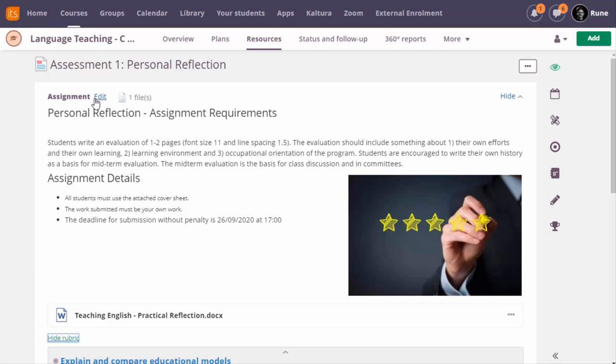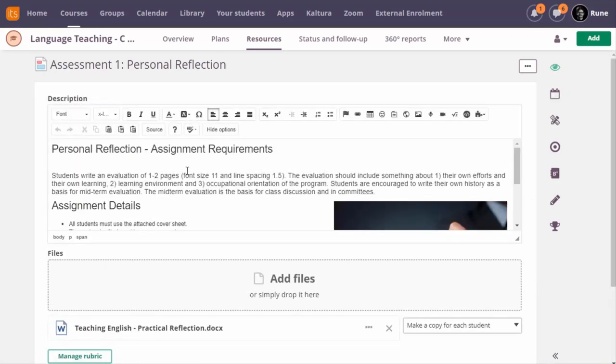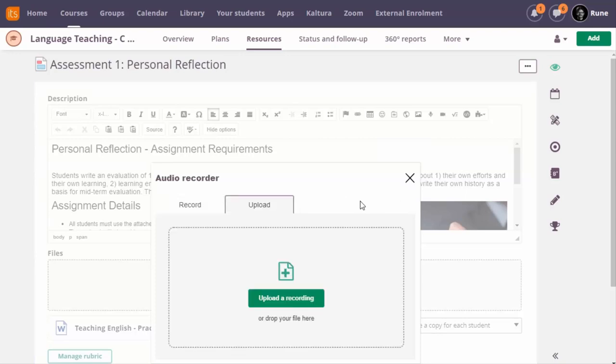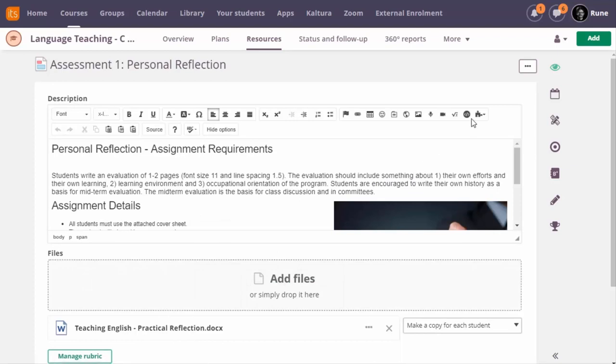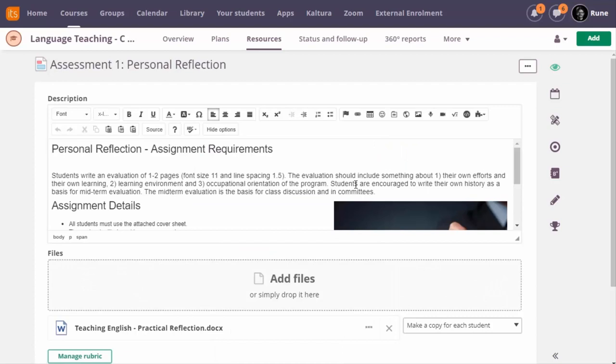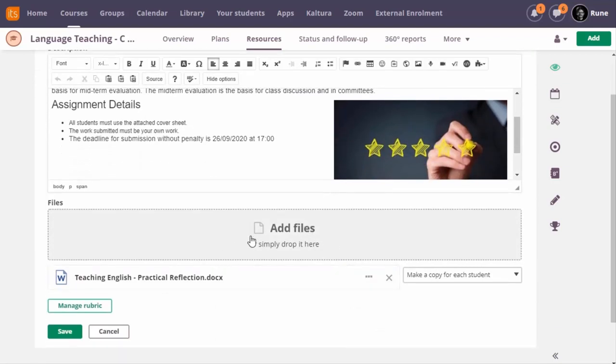So let's have a look at what it looks like to actually create this type of content. itslearning is a really powerful, rich text editor, which makes it really easy to upload things like pictures. Here in the image icon, we have an audio and video recorder, so it's really easy to record audio or record video and instructions right into the assignment, or upload them from the device if you've already recorded it on your mobile phone. Embedding content from third-party sources like YouTube videos or SlideShare content, really easy. Just grab your URL and paste it in here. And of course, you can drag and drop files into this area, files that you want to be right in front and center in the assignment tool.